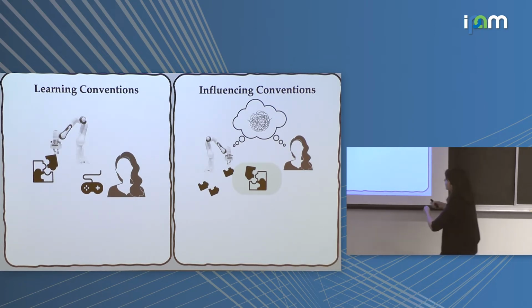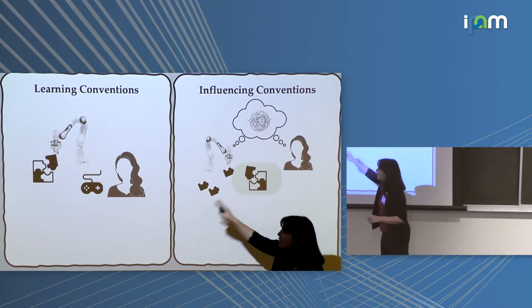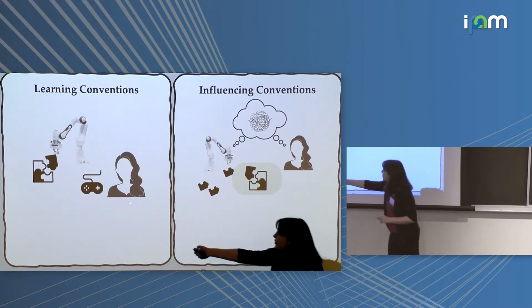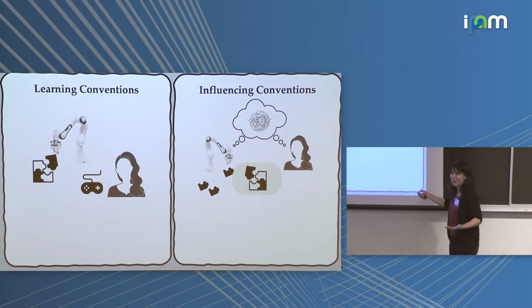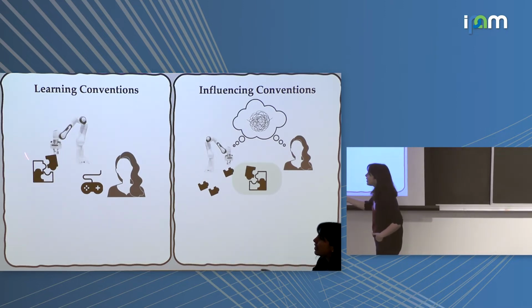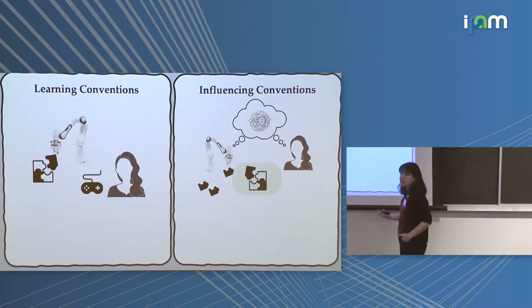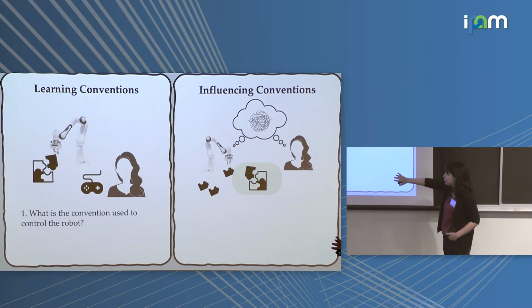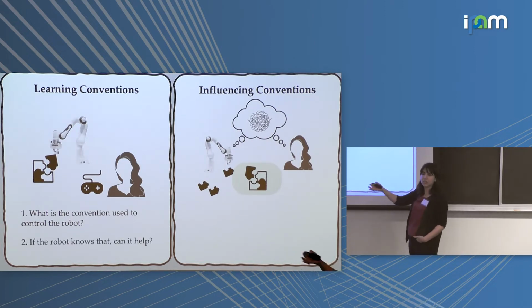Okay? And I think both of these are pretty interesting. When people talk about human-robot interaction, they usually think about one or the other. And the reason that people do the first one is you can actually do it. This one is much harder. It requires robots working well. So that's a big requirement usually. So that's why I'm going to first talk about some ideas around teleoperation and what it means for a robot to learn conventions when a human is teleoperating the robot. Specifically, I want to think about what conventions are in these setups. And then, if the robot knows the convention, could it do the task better? Okay? All right, so let's talk about that.